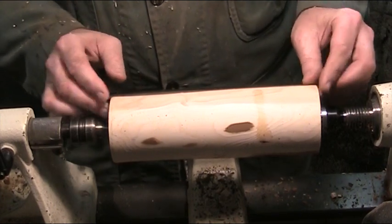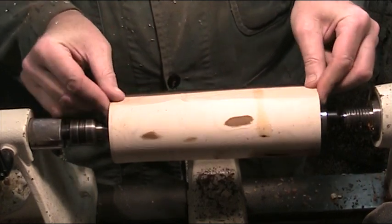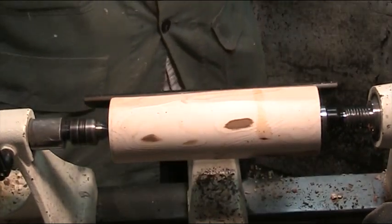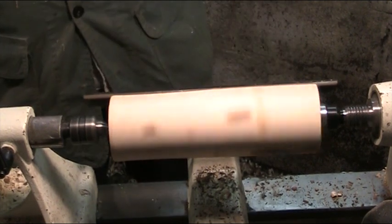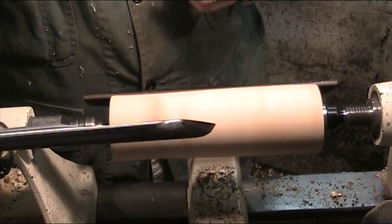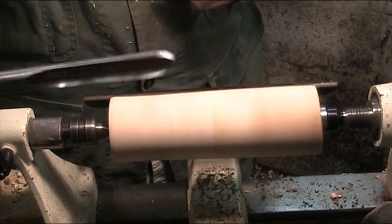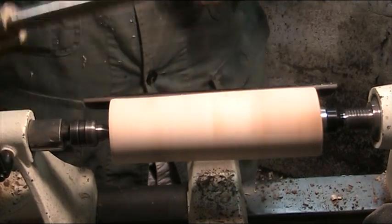so they don't split. You've got your sharp edges here, and that's where you're liable to get a split if one's going to happen. So I'll just knock those off again. I'm just going to use a, what size is that? I don't even know what size that is. I use it all the time. About a three-eighths spindle gauge.